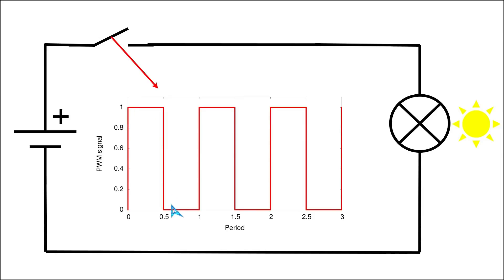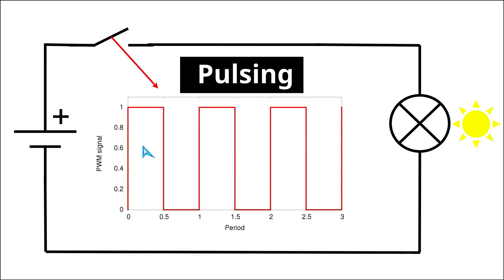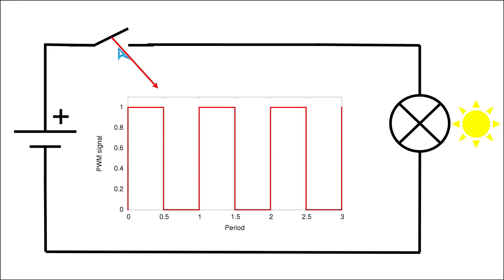Since we are pressing down the switch for a short period of time—what is also referred to as pulsing the switch—this whole method is called pulsing or pulse width modulation. Later we will see that we can even modulate the amount of time when we press the switch or when we release it.